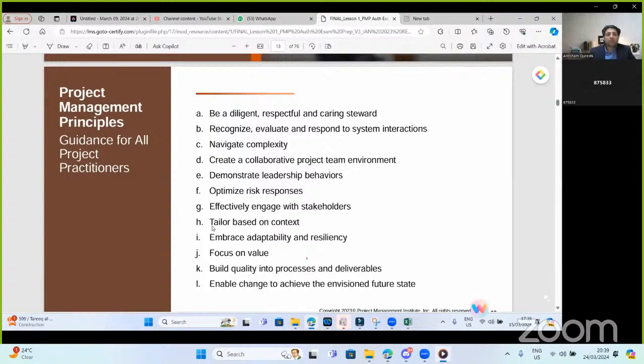So now we will be taking maybe a 5 minutes break if you want, because I'm starting another domain, the principles from the PM Book Guide 7th edition. Gigi, is it fine we take 5 minutes break or we continue and finish? We have 25 minutes left. Continue and finish. Can we have a 5 minutes break? Then I want to go. Yeah, let's have a 5 minutes break. You can hear me. Okay, I was on mute.